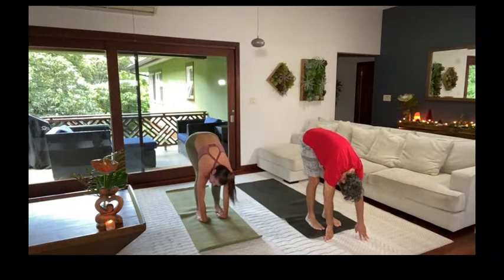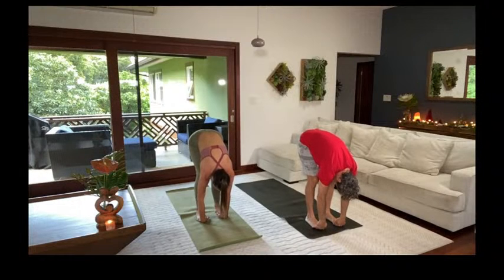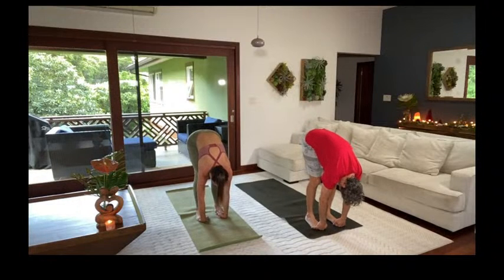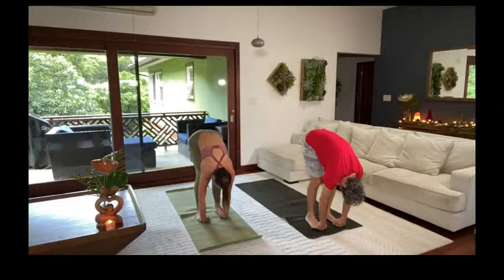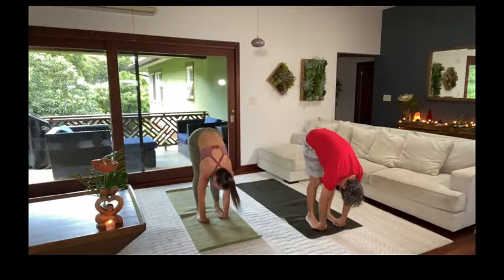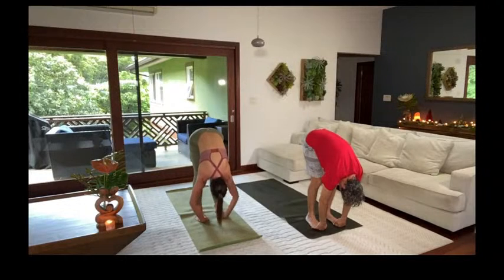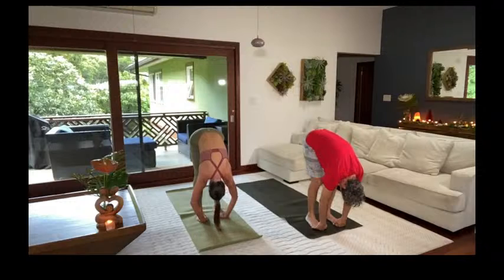Bend the knees, press the feet onto the hands. Maybe even you can get your toes to massage your wrists. But bring the weight onto the palms and then begin to straighten the legs to your degree. Tuck the chin towards the chest and breathe. If this is easy for you, then you can bend your elbows and draw the chest closer to the thighs.